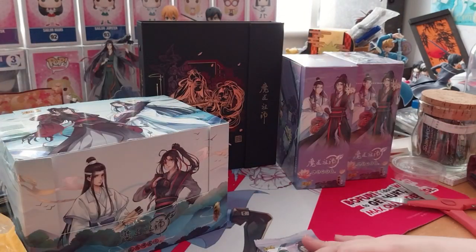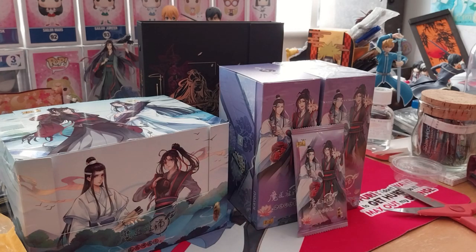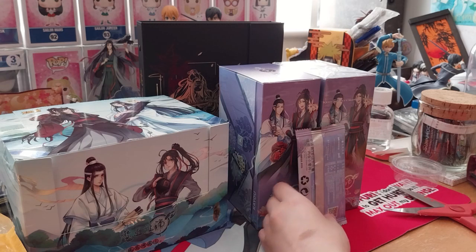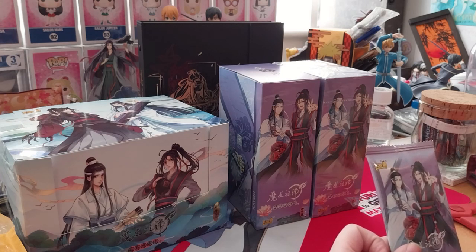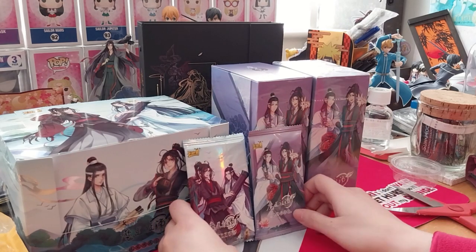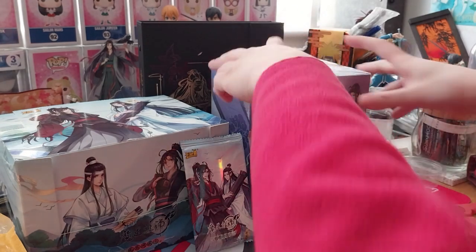Okay, so. I guess I need to take a picture of this one first. Before I start opening things, I need to take a picture of it. So I'm just gonna put that there. It's very nice that the packs are holographic by the looks of it. It's got kind of a rainbow sheen to it. That's pretty cool. I don't know if I actually got it in the picture though. Anyway. So we have these two. I'll be opening up these two for this one. Ah, the picture's blurry. Okay.